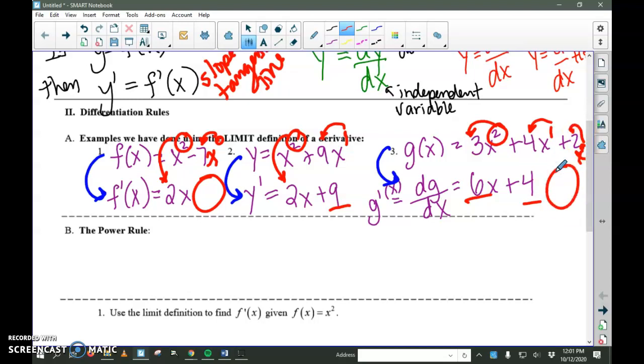So one of the things that occurs to go from my function to my derivative is I take the exponent in the function and multiply it by the coefficient of that term, and that becomes the new coefficient of my derivative. The other thing that happens is this. I started out with an exponent of 2, and now I have an exponent of 1. I started out with an exponent of 1, and technically, I now have an exponent of 0. Anything to the 0 power is 1. That's why I don't need to write x to the 0.